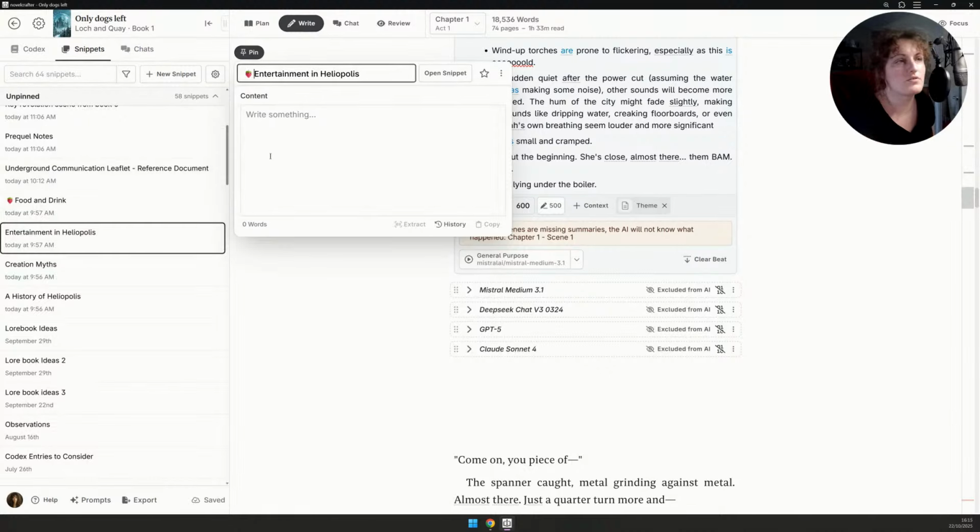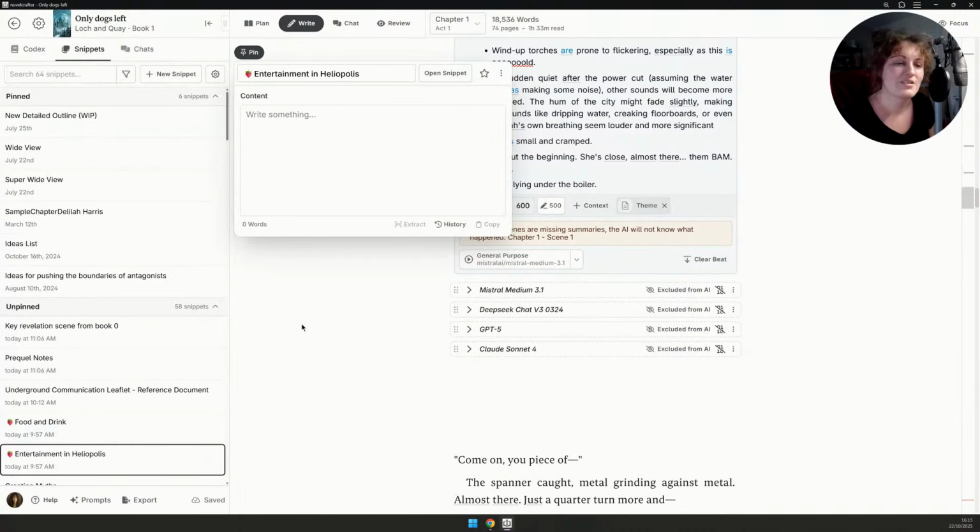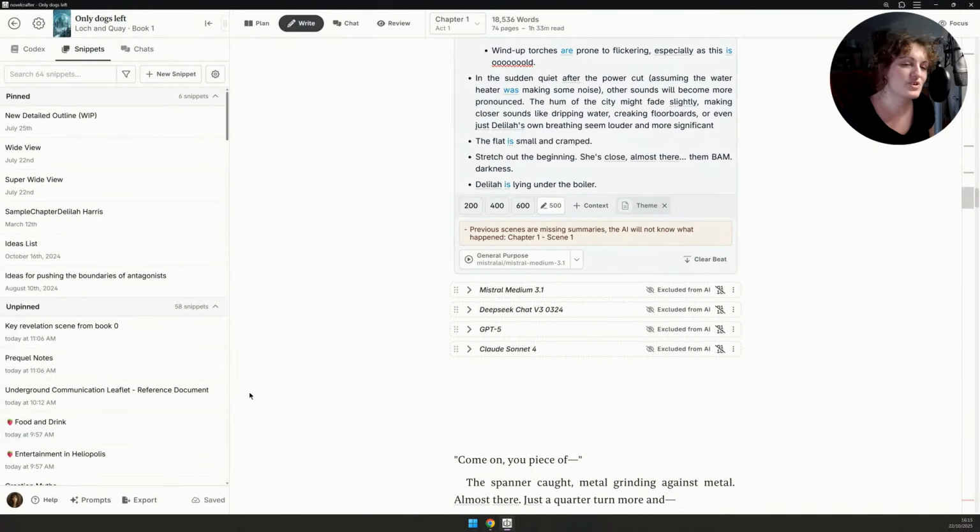And all of your world building documents have a strawberry. You just type in the strawberry and it's so easy to find them. And you can use the emojis as part of your organization. And now in the future, when I look at this, I'm going to be wondering why I've got strawberries on here. But it works. It works.